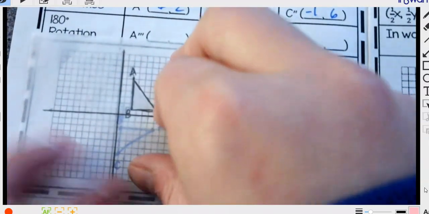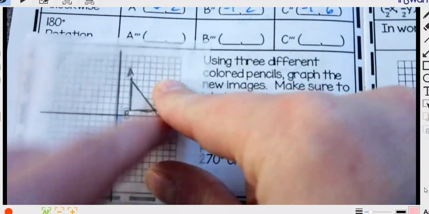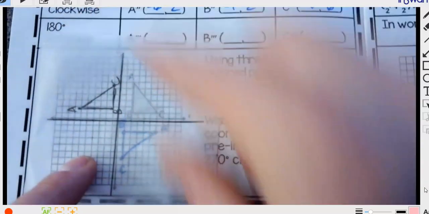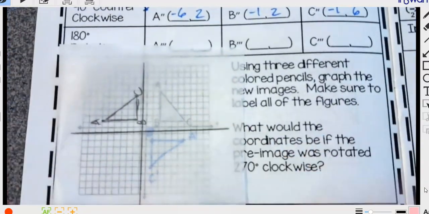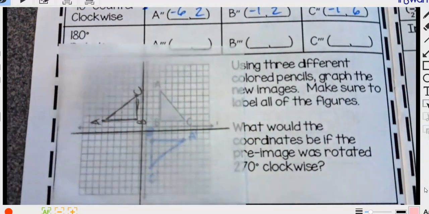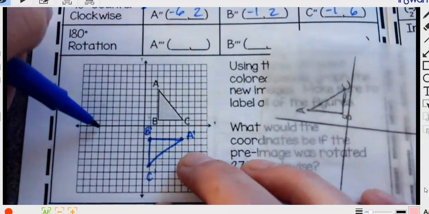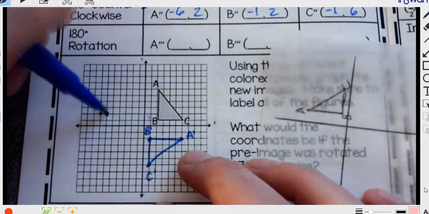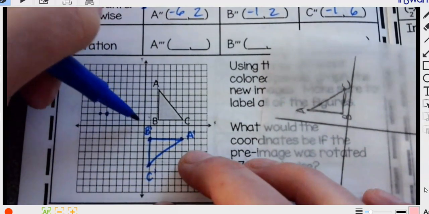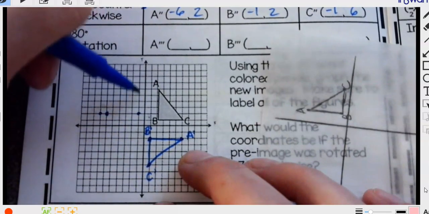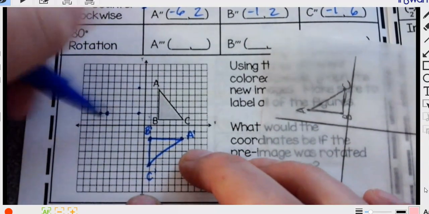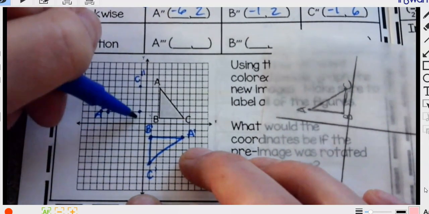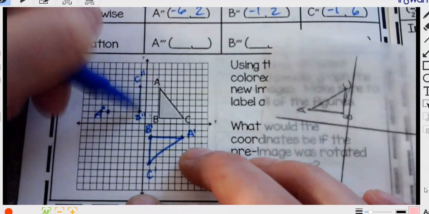So here, if I go the opposite direction and go counterclockwise 90 degrees, I take this quadrant, move it over to this quadrant, turn a quarter turn, and it's going to look like that when I place it. So let's test it. Let's write the points down. So -6, 2. Oh, I put it at 7. Darn. -6, 2. -1, 2. -1, 6. I'm going to act like that didn't happen and write A double prime. This one's C double prime, and the one closest to the origin is B double prime.